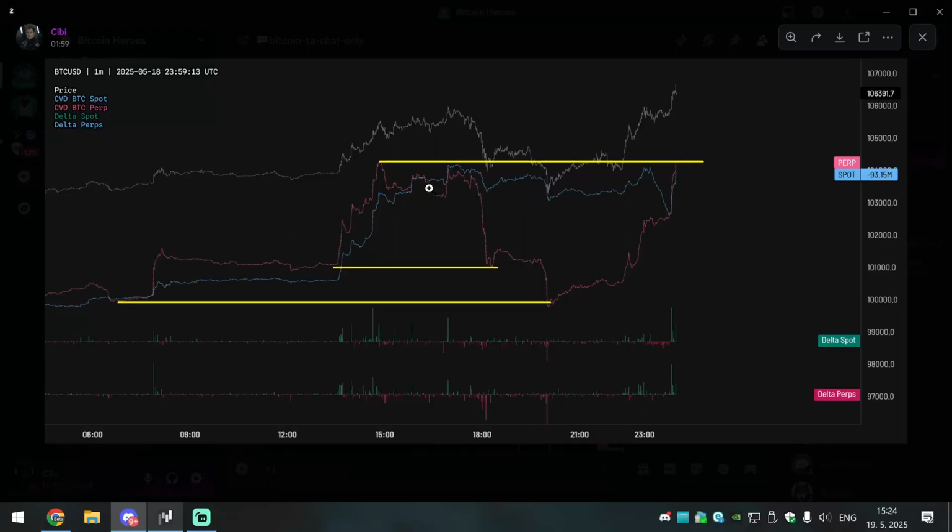You can also see this was textbook because we then returned to the highs and a delta round trip was happening. I mean, this is a very simple template, but I find it useful. It's just showing you the fuel in the system is getting chopped. Yes, the shorts are getting stopped out, longs are getting stopped out. You can see how the move down, the delta was matching the longs who were pushing from all Sunday. So you took most of the people out with that delta round trip. That's also good confluence for long, right? And then you push to the upside.